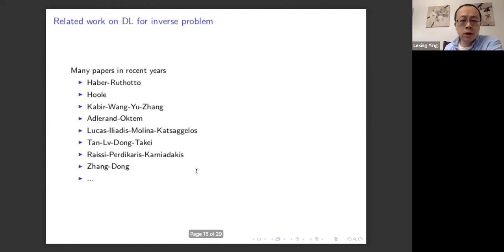Before I dive into the details, I want to mention that in the past few years, many papers have appeared where people use deep neural networks to solve these problems. Due to the time limitation, I'm not going to be able to do justice to what has appeared in these papers. But if you're interested, you should take a look at this work. Their approach is slightly different from ours, but each approach has its merits, and also disadvantages, including ours. There are certainly many papers I didn't list here, so I apologize to the authors.